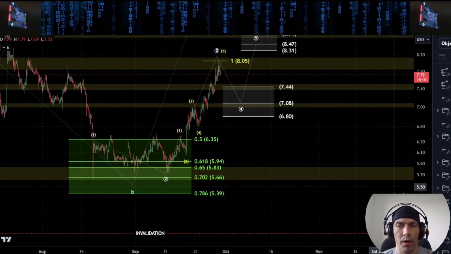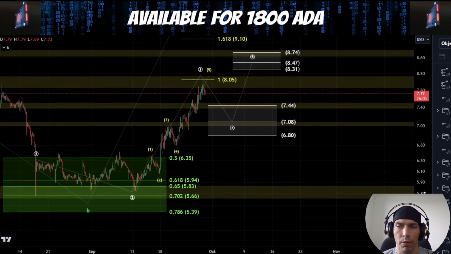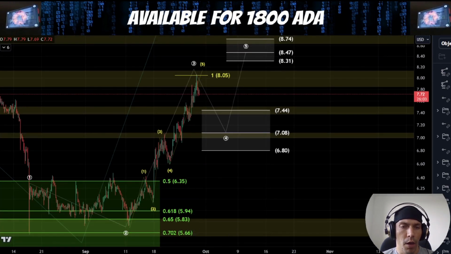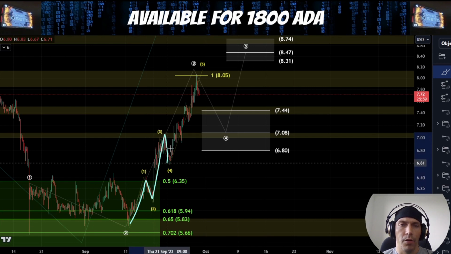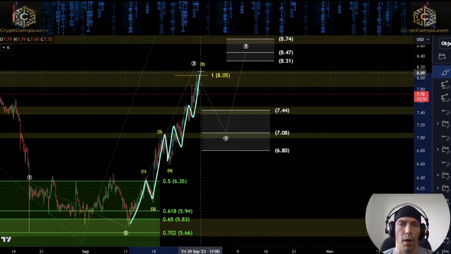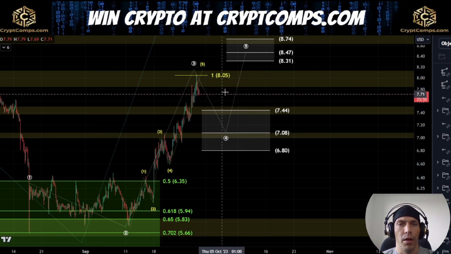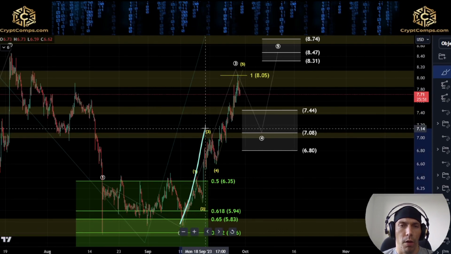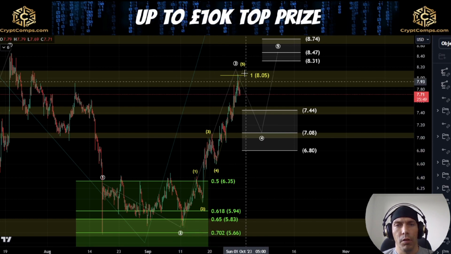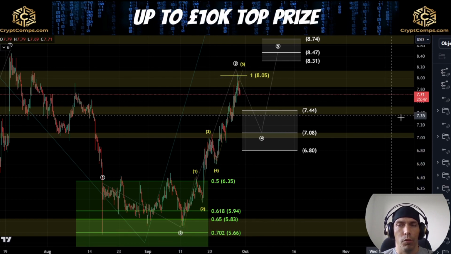And once again, I'm looking out here for the possibility that we could have an extension in this 5th wave, where what we'd be saying is that this move is 1, 2, 3, 4, and actually this is 1, 2, 3, 4, and then 5 up into this high. Now we have actually reached this level here of the 1 to 1 of the wave 1 to 3. So I'm just looking out for the potential that this could look to complete here.